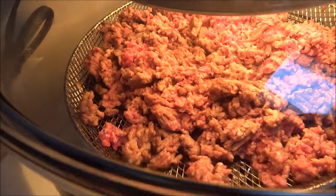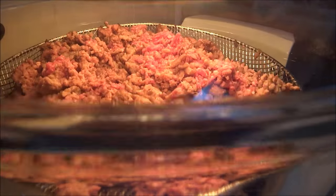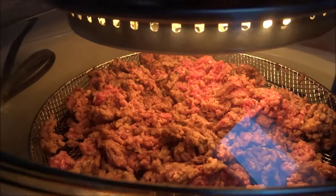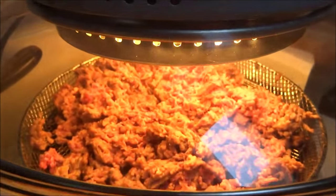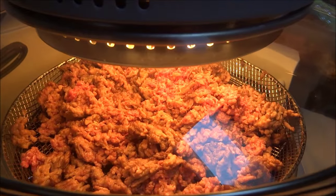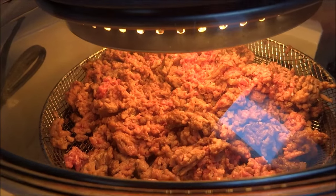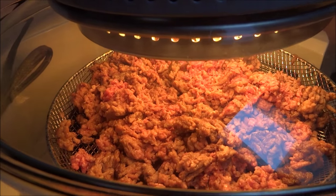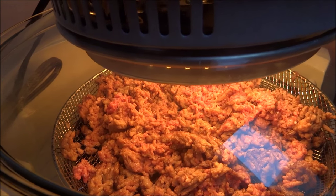As you can see, that is gently browning. I've still got a little bit there that isn't quite cooked yet, but it is very gently browning — it's not burning. As I said, 375, we're down to the last five minutes now. Looks like just about the right amount. When that's finished, I'm going to put it aside, put the other half in, and then we'll start adding vegetables and fixings to it.